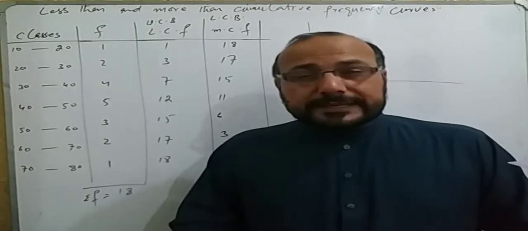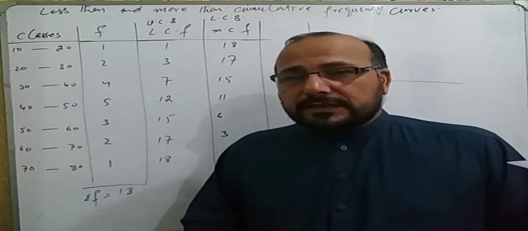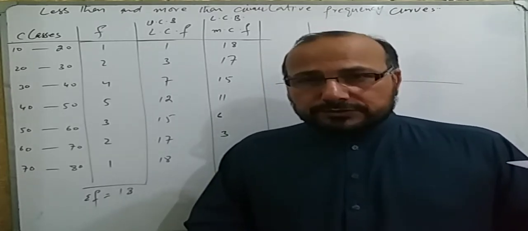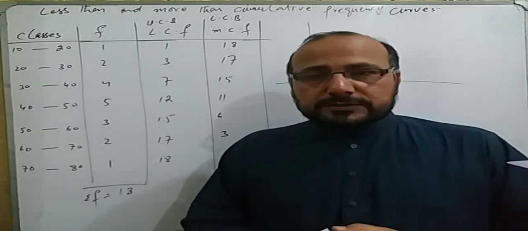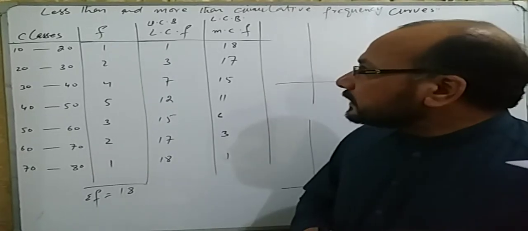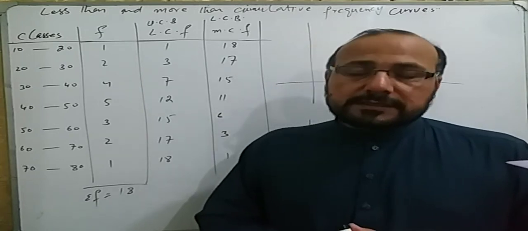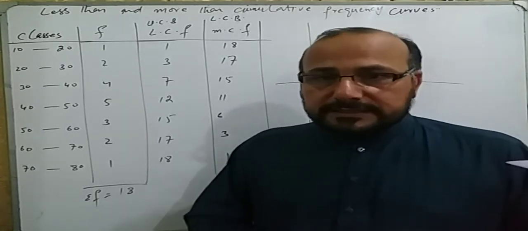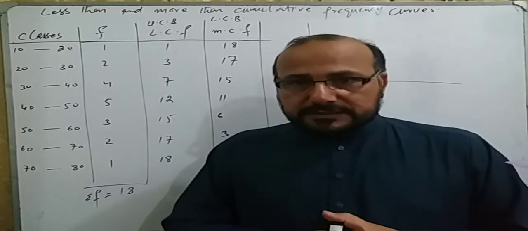So, we were studying the different graphical presentations of the data. We have studied how to draw the frequency distribution by histogram and by frequency polygon. Now, we will discuss the less than and more than cumulative frequency curves: how to draw the less than cumulative frequency curve and how to draw the more than cumulative frequency curve.